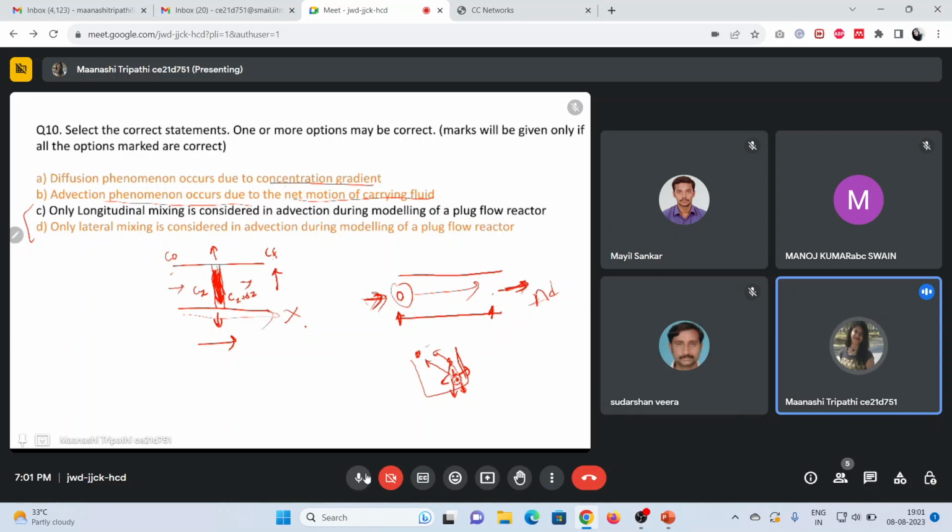It is an ideal condition: if you are taking a sample from here or here in a strip, the concentration will be the same, but if you are taking a sample from here or here, the concentration will be different. So that is why there is lateral mixing, not longitudinal mixing. This will be cleared in due course and you will understand this properly. But for now, just keep this in mind: there is no longitudinal mixing in a plug flow reactor, but there is lateral mixing. So this was the last question.